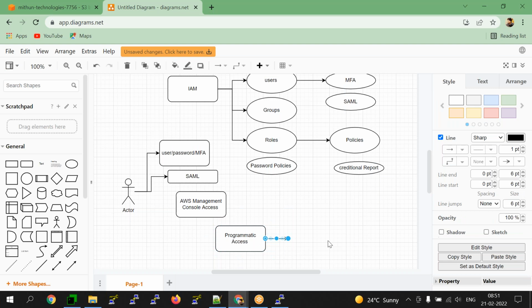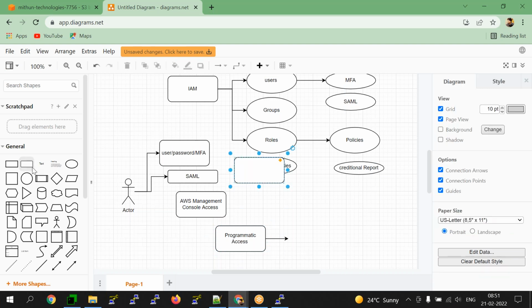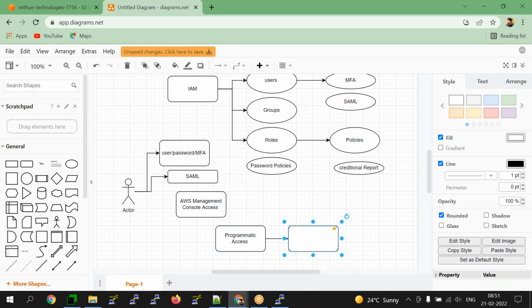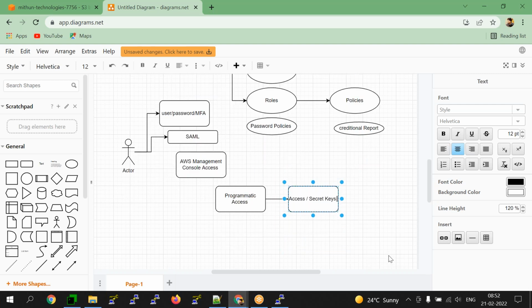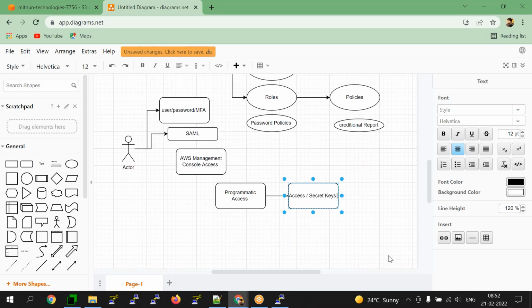This programmatic access is going to provide you the respective access keys and secret keys. With the help of these access keys and secret keys, you are able to connect to your respective resources.